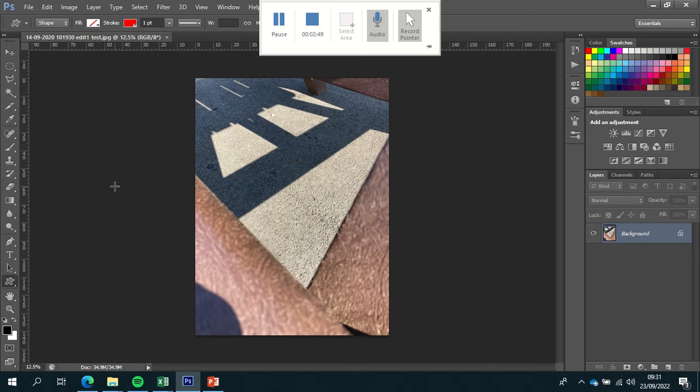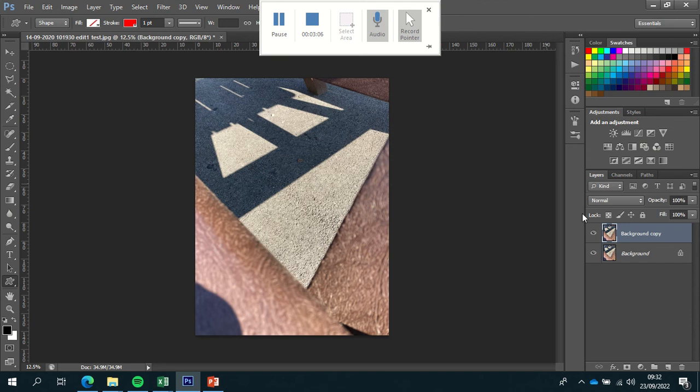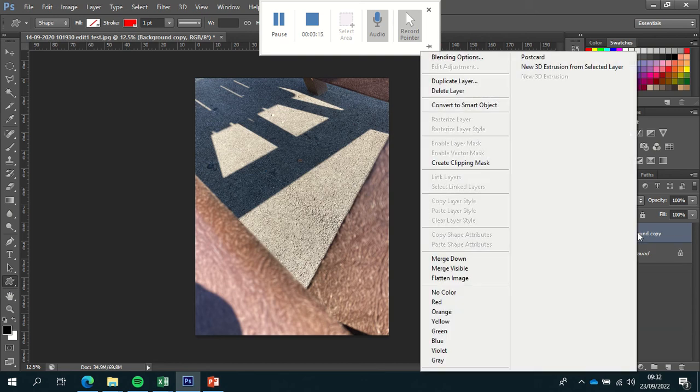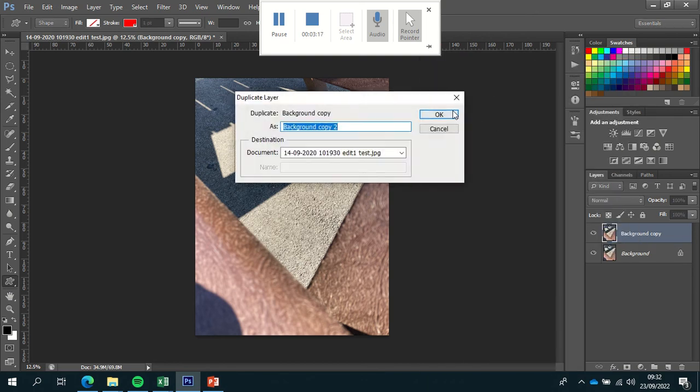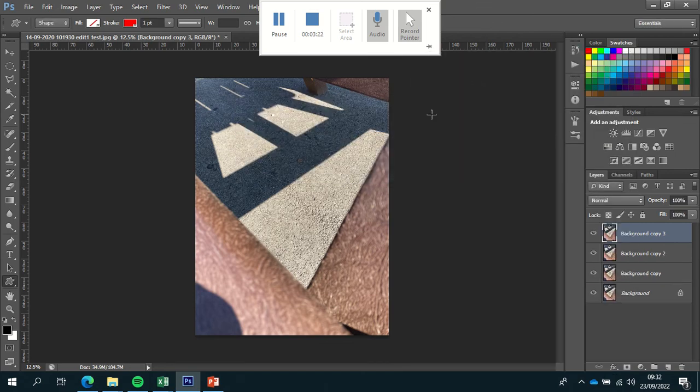So the next thing we need to do, you need to enlarge your canvas. So if I want to do multiples of this, I need to enlarge my canvas. Before I do that, I need to duplicate my layer. So I've right clicked down there and then duplicated the layer. You can duplicate it 4 times up here if you want, so then you've got 4 different versions of it. So you've got them ready to go.